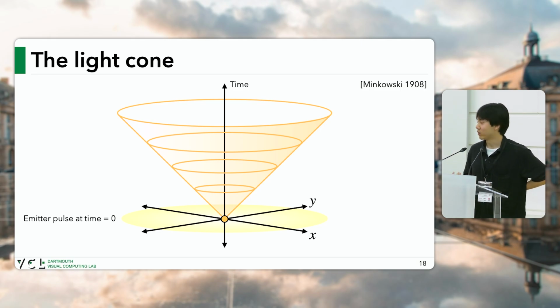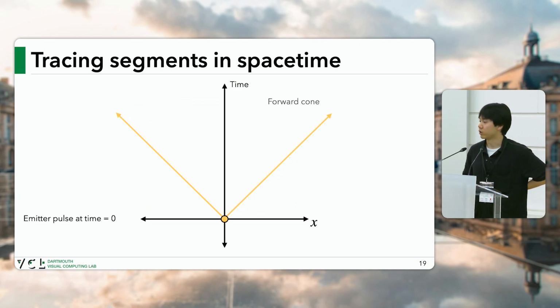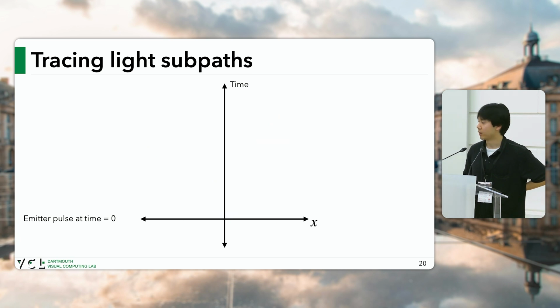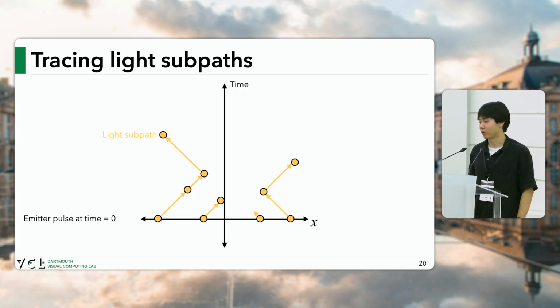Now to connect this to path tracing, let's drop to one spatial dimension plus time so we can draw everything a bit more cleanly. So in one spatial dimension, this cone becomes a chevron, or this V shape. And because light moves at speed 1, every path segment is a 45-degree line, where rise equals run. And in 1D space, we can only really go left or right. And a light subpath from the emitter is a chain of these legs climbing in time. And we can store each of these vertices at its position and accumulated travel time. And travel time here is just the vertex's height on this plot.